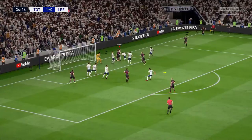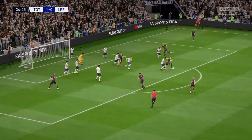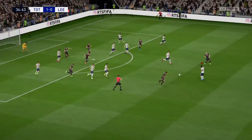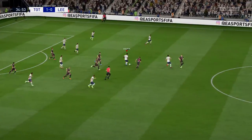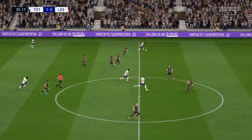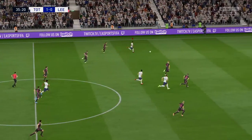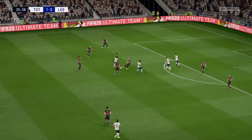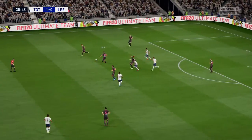So the corner played into the box, and it all counts for naught. He'll be delighted to have won the ball, having made that difficult challenge. Sessegnon. A chance maybe from the wide position. A good and fair challenge.